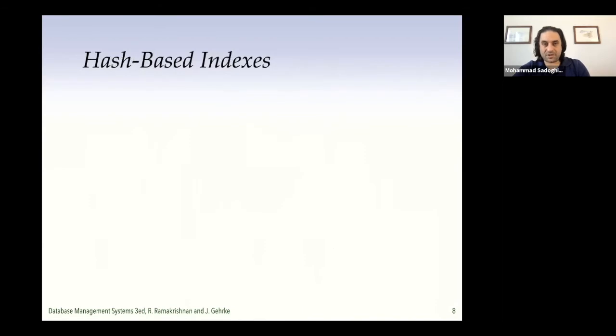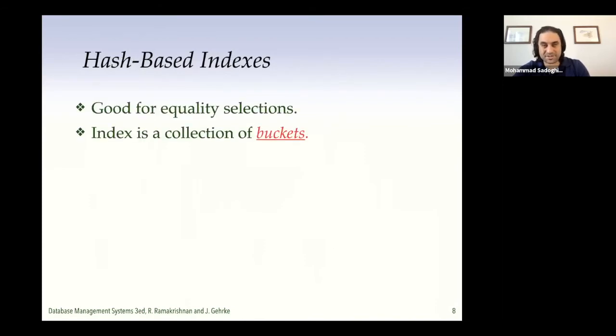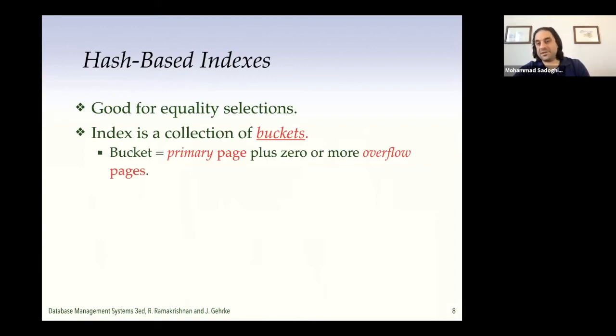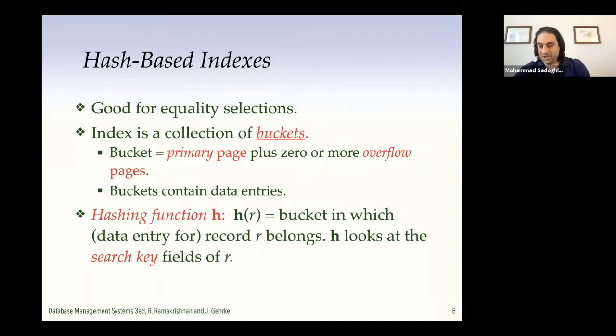And hash indexes, we talked about already, and we even went far beyond just the simple hash. We talked about range queries and how we do them. But again, a hash is just a collection of those buckets that we talked about. And if there are collisions, potentially you could have overflow pages or overflow buckets. And we saw those collisions in the last class as well. Given a hash function and a search key that you're looking for, you can figure out which bucket it is. And you may have to look at the overflow buckets, or whenever there are collisions, potentially look at a linked list when you hit that bucket of overflow elements.